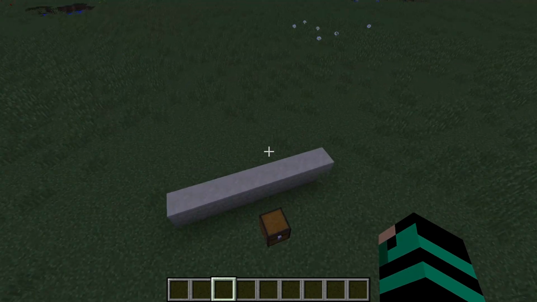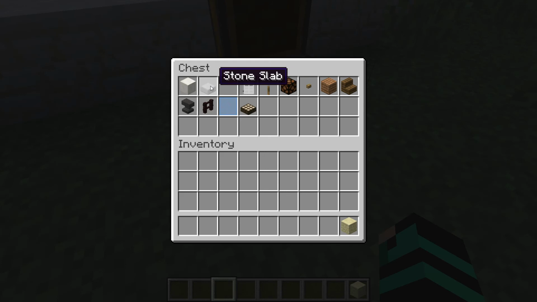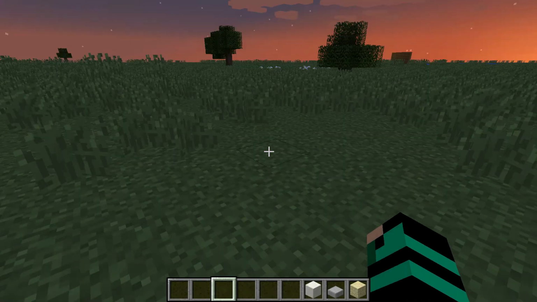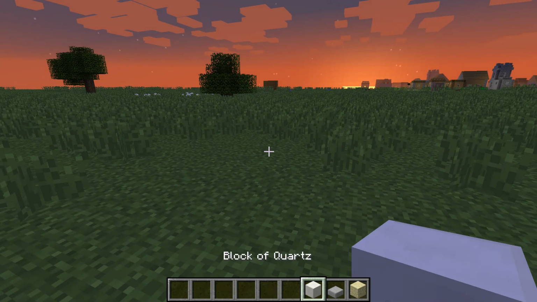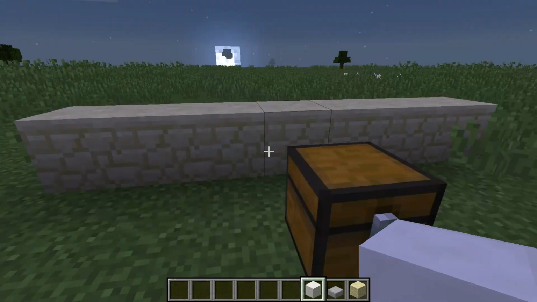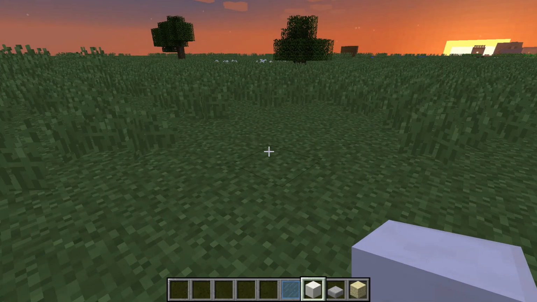And we will start out with some sandstone, some stone slabs, and some blocks of quartz. It might be hard to get all the blocks of quartz needed for this, so I recommend building it in creative mode. Oh, yeah. And light blue stained clay.